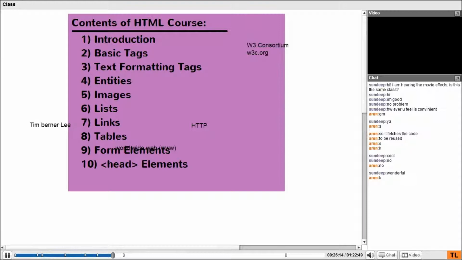So what's happening in present HTML? The present HTML version is HTML5. The previous one was HTML 4.1. I guess HTML 4.1 is from 1996, and this one came in 2012. I'll type here: HTML 4.1 is 1996. So you can see there is a huge gap between this version and that version.